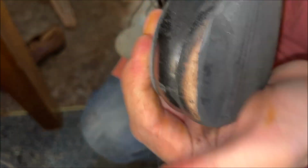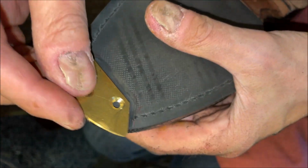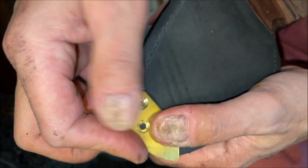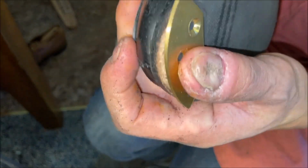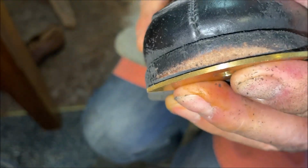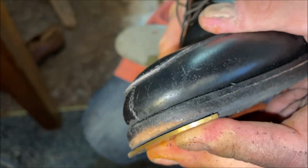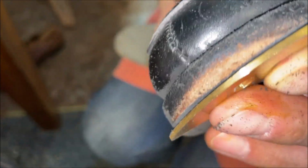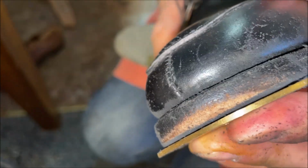So there's kind of what I have. Man, it's still just a little bit too worn. That's not bad. I'm going to sharpen that edge up with the knife a little bit, but I mean, that's not bad. Man, not sure. Maybe I can fill that after. It's not ideal. I wonder if I can fill that toe piece there with something after this is done.